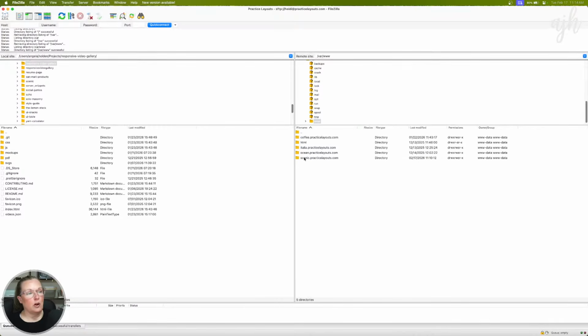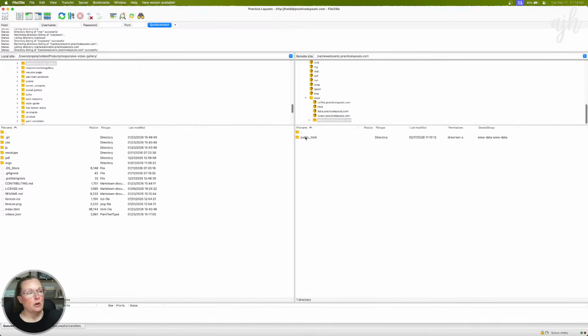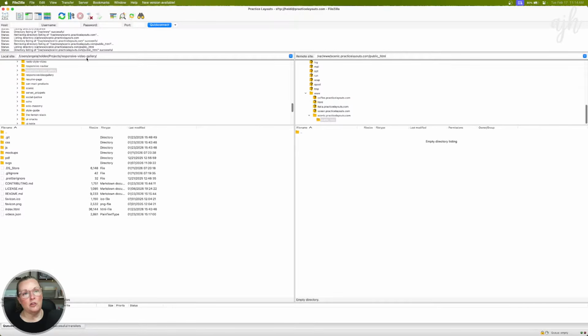And we're looking for Scenic, and we want to go into the public underscore HTML, which is empty. And then over here, this is my local, and we're still in the responsive video gallery. That must have been the last thing we deployed. No, the last thing we deployed was the coffee site. So maybe I deployed something recently. I don't remember. Okay, so here's our Scenic directory locally.